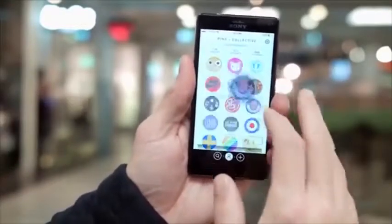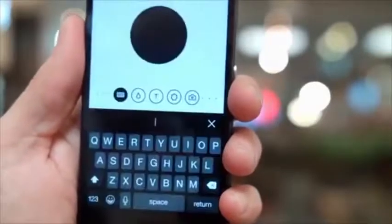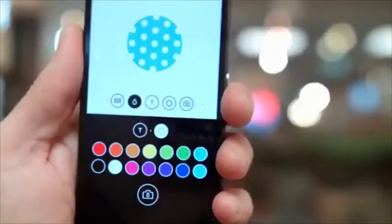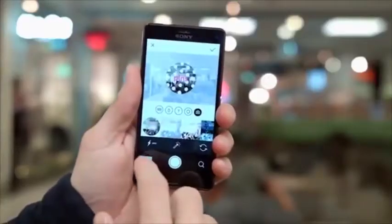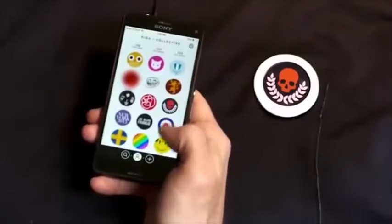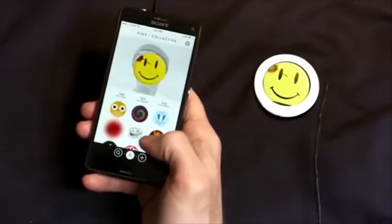Just open up the app and choose from one of your friends' or followers' designs. Or why not design one of your own pin in the creator? Here you can choose any color, text, or pattern. You can also take a picture or upload one from your library. Our team has created prototypes of the pin in the app.